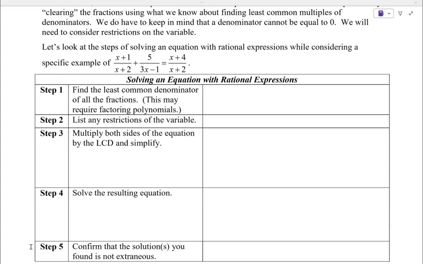Sounds good? Yeah. All right, so just to reiterate, we have an exam next Wednesday, a week from today. Today we'll start the last new section we're going to talk about before that exam, and we'll finish up on Friday. We'll also do a quiz on Friday. The quiz will be over 14.4, which was adding and subtracting rational expressions, and 14.5, which was the complex fraction stuff that we talked about last time.